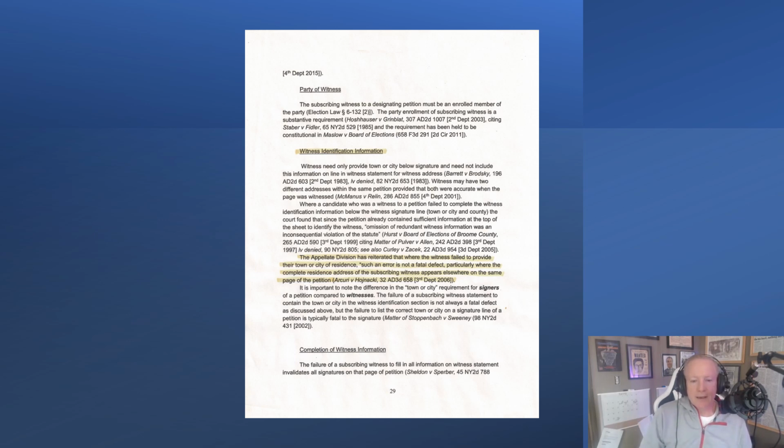Now, I'm going to explain this later again, but the way it generally works is somebody presents a challenge against your petitions, and you hand them into the Board of Elections. 4 different people presented challenges; they were coming after me hard. The Democrats wanted me off the ballot because they knew that their candidate was going to beat the incumbent, which he did. And the elections commissioner wanted me off the ballot because he knew that I was going to beat his incumbent. It's just that simple. So 600 signatures never should have been invalidated in the first place.